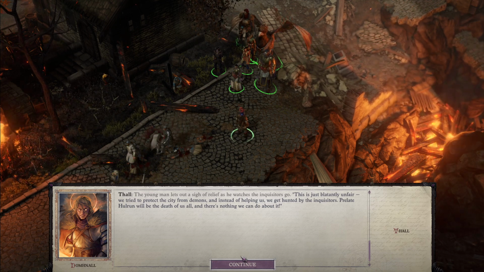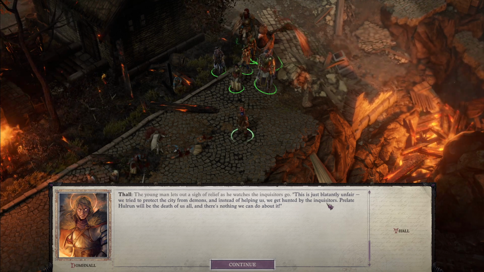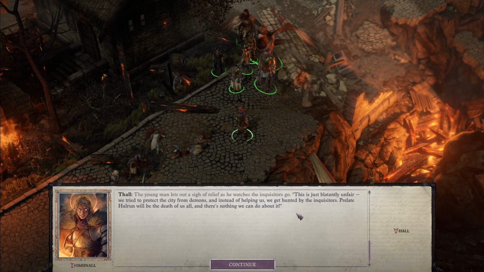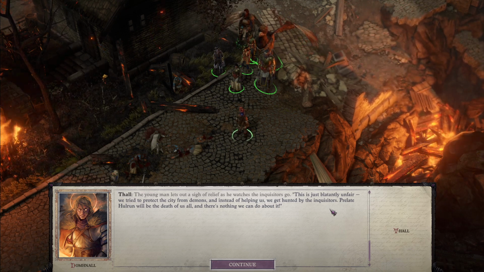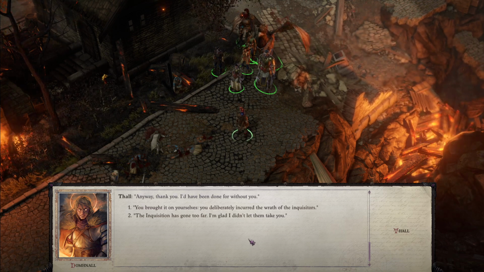The young man lets out a sigh of relief as he watches the Inquisitors go. This is just blatantly unfair. We try to protect the city from demons, and instead of helping us, we get hunted by the Inquisitors. Scarlet Holrune will be the death of us all, and there's nothing we can do about it. Anyway, thank you. I'd have been done for without you.